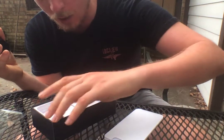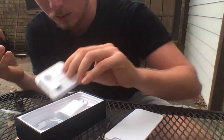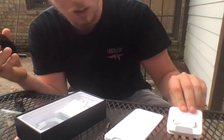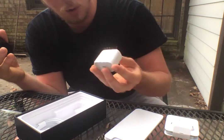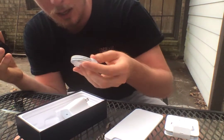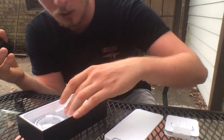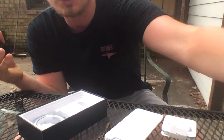What? It comes with AirPods? Or are those just regular headphones? Those are just regular headphones. I was gonna say, that'd be too nice if it came with AirPods. Comes with a wall adapter, wall charger, and the lightning cable. So I am fully set up to charge this thing. I know it does wireless charging too, but I don't have the drop on that, on the wireless charging. Probably got to buy something separate.